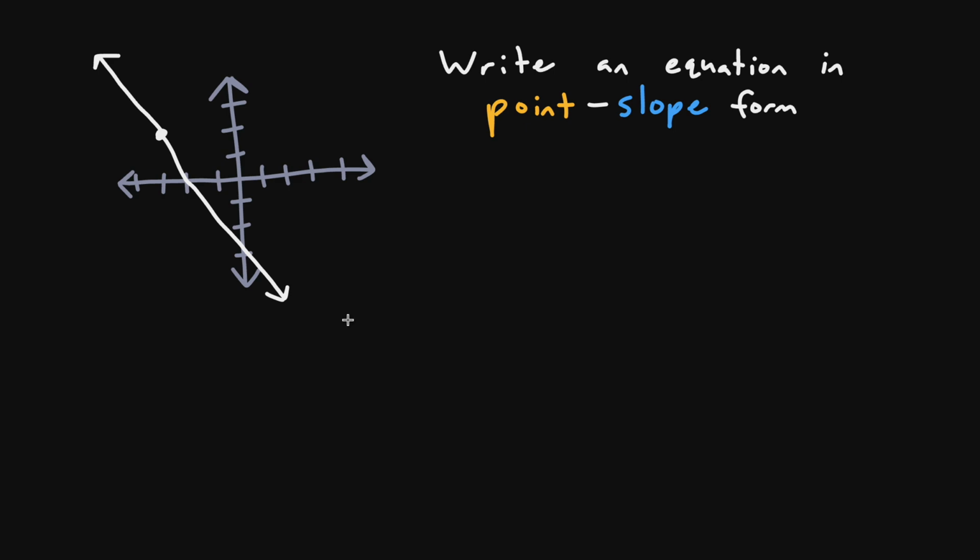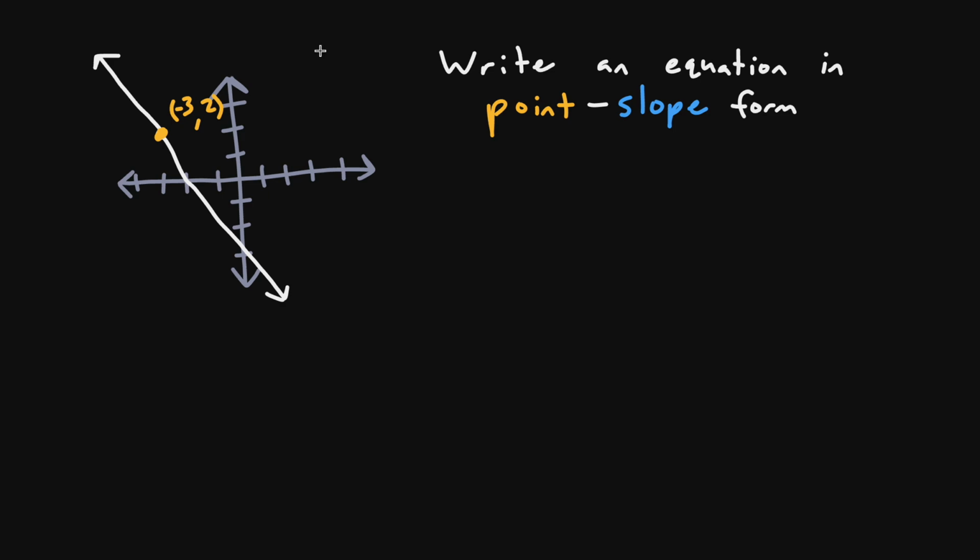They'll all work equally well, although sometimes in certain math questions they'll ask you to use a particular point, and usually it'll be sort of highlighted. So in this case, let's use this point right here. If you look at the coordinates of the point, we've got an x and a y. The x is 1, 2, 3, so negative 3, because we're 3 to the left. And my y coordinate, I'm up 1, 2, so I'm up at a height of 2. So I've got this point, negative 3, 2.